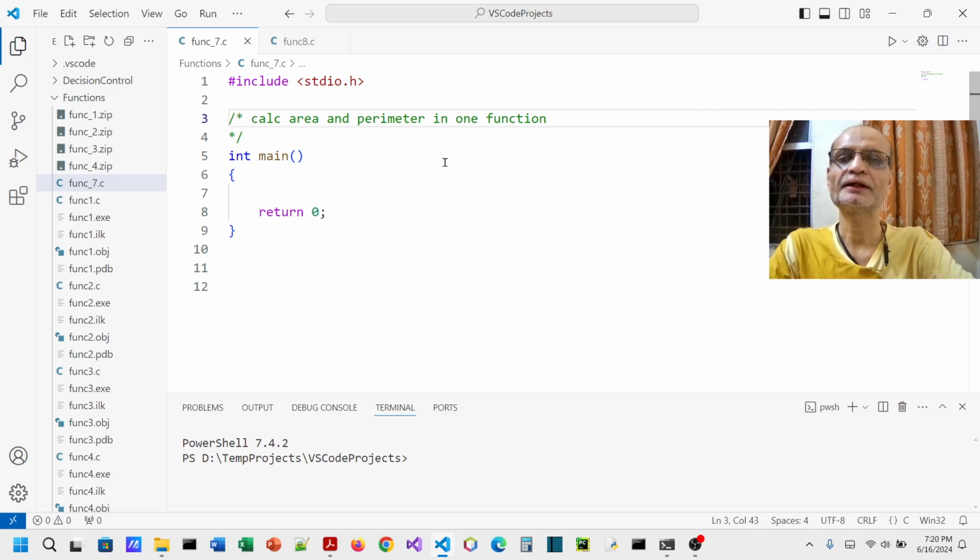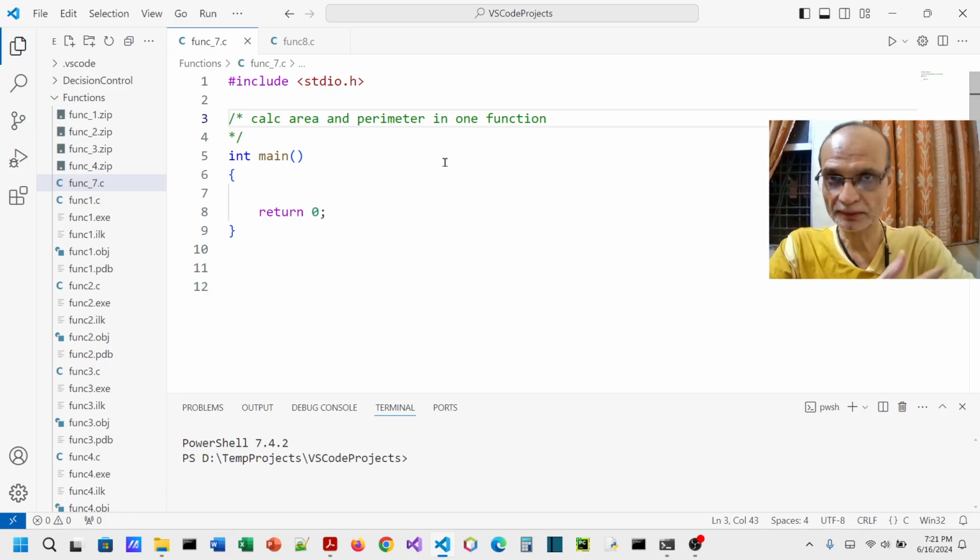Here I want to write a function which is going to compute area and perimeter, and it should be the same function. That means it should return both these values. Now when I say area and perimeter, it can be for say rectangle, it can be for any other object. We can basically make it simple and we will say that I want to find area and perimeter for a circle. So let's see now how do you develop that.